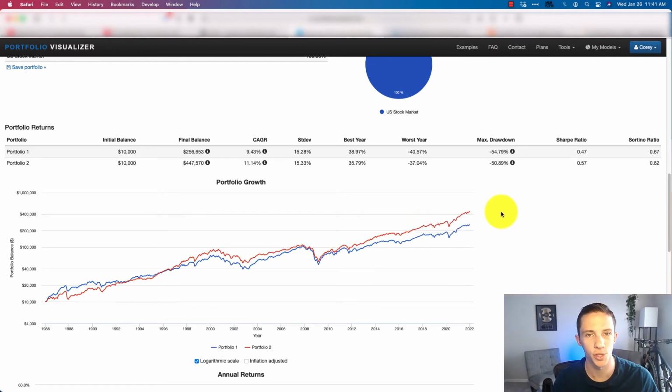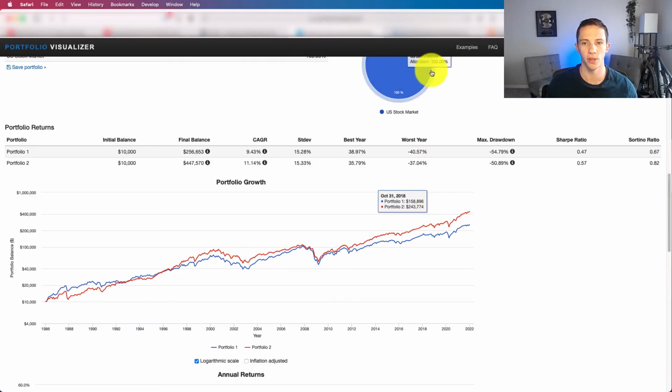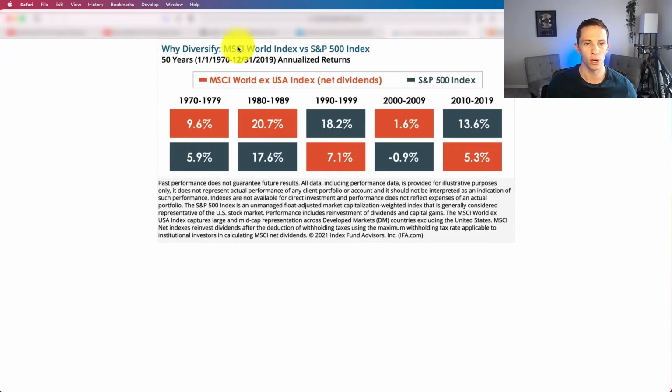So when you're looking at this, you're kind of like, why do I need international equity exposure? And somebody in the blogosphere online called it deworsification. They said that getting exposure to international stocks is basically a deworsification because the US stock market outperforms. And I gotta say, that is wrong. Let's take a look at some charts here that I pulled up. I found this chart right here, initially published on IFA, republished on Optimized Portfolio, and now being used here in this YouTube video, and will also probably get published on my website.